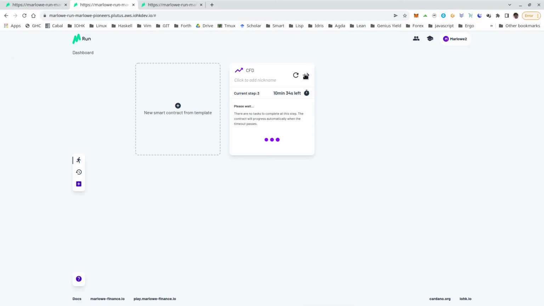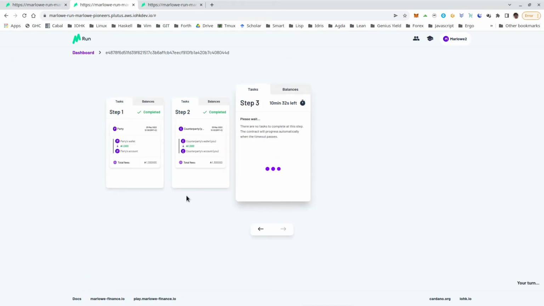In the meantime, we can see here that we get more detailed information about the contract. So we see the steps were completed. We also see the internal balances. So this step 1, we see before and after the step. Here, no change. But party before had 0 and afterwards 1000 because party made the deposit.